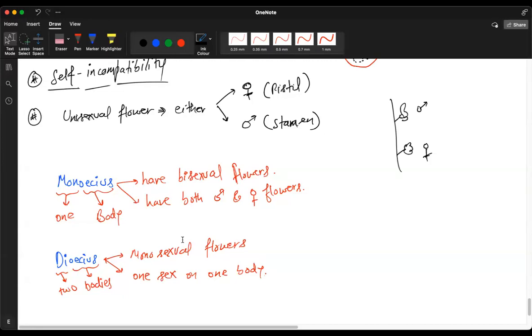Monoecious flowers, monoecious body. Is it possible at all? If you think it is not possible, your answer has to be like, under no condition is this possible because this is contradictory to the fundamentals or something like that. If you think it is possible, then you have to tell me under what condition it is possible. And let me tell you, the hint is on the board right in front of your eyes.